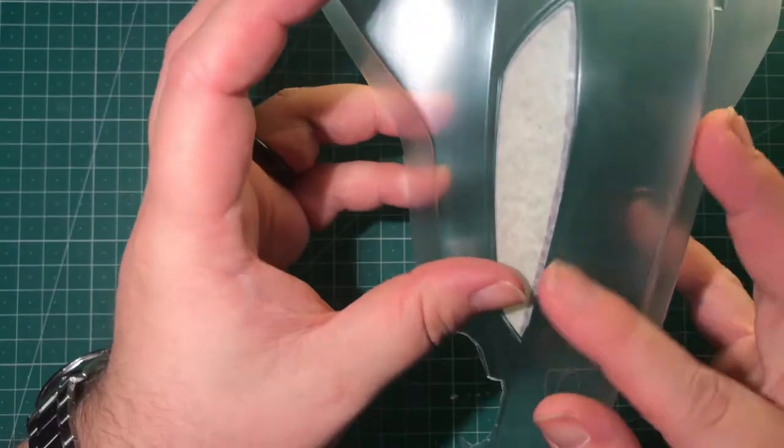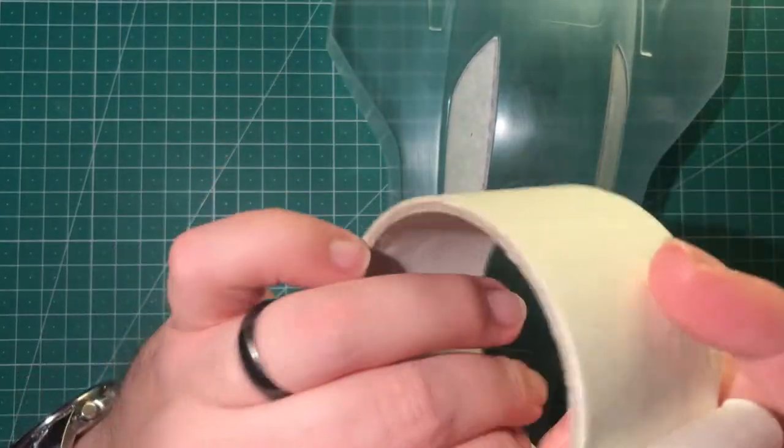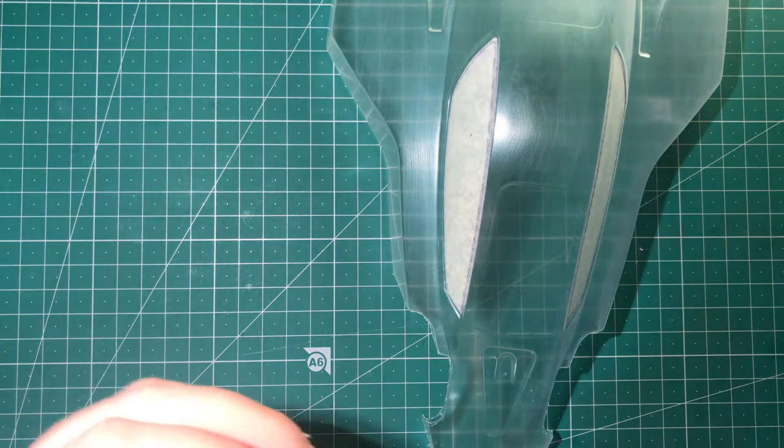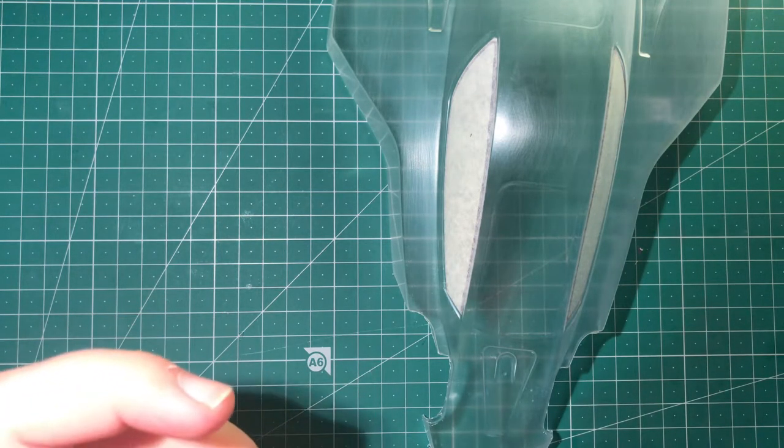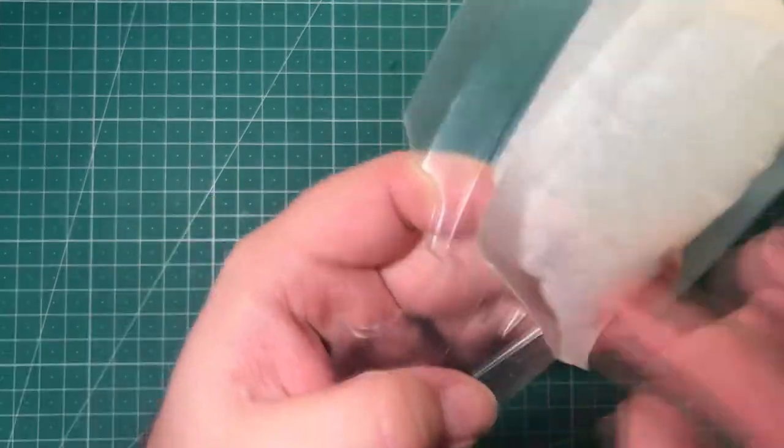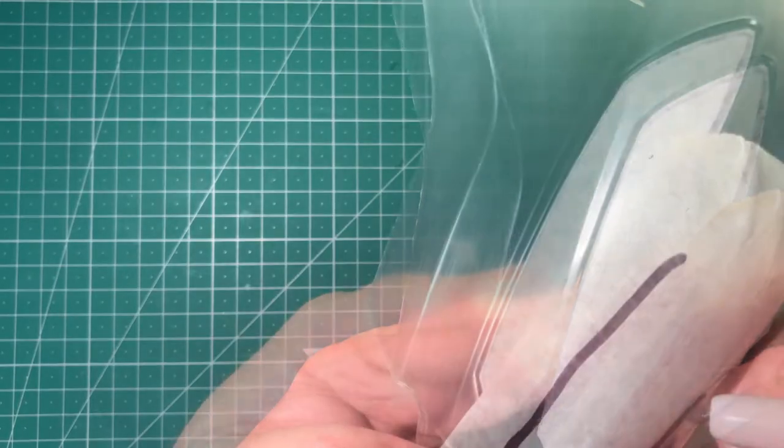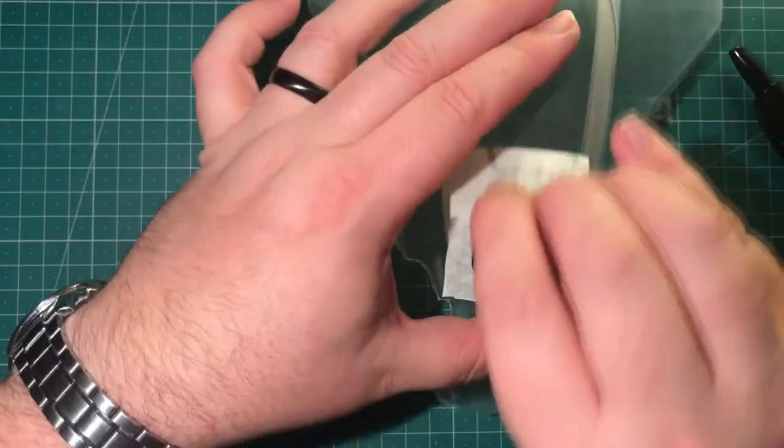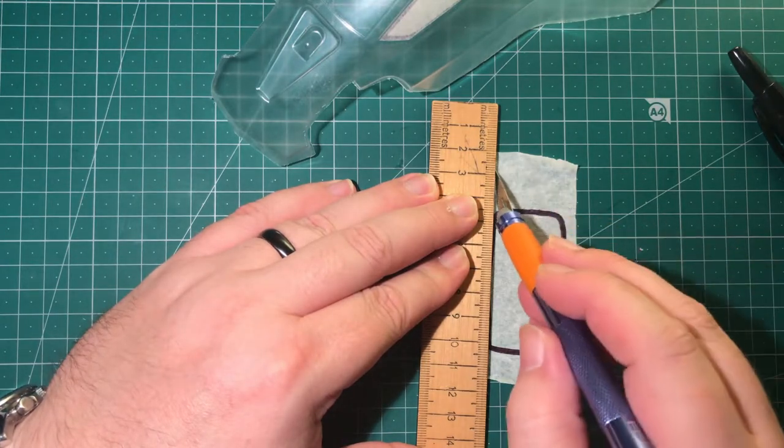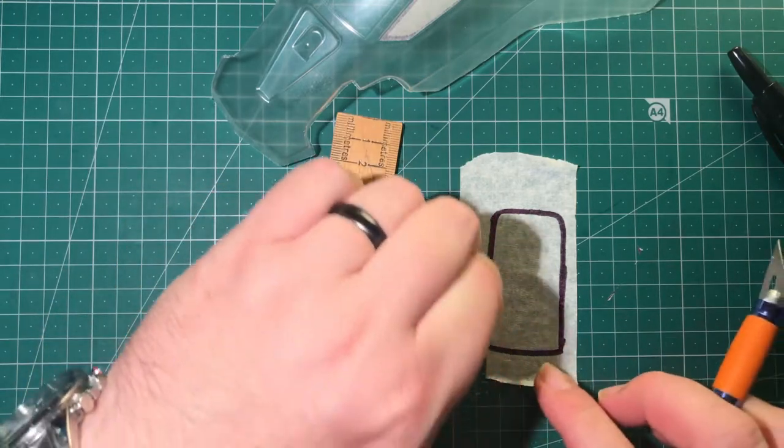The windscreen, or the front window, is the easiest to do, as these tend to be symmetrical, unlike the side windows which are asymmetrical. Again, we measure a piece of tape to cover the full length of the window. This time the frame is a little bit more subtle, so it's important to locate it by pressing the tape in. Again, mark where the frame is using a pen, and then peel it off. Because the frame is not overly proud, and the fact that I am using a fat Sharpie nib, the lines are a little wonky, but all I need to do is use a straight edge to help me trim this to the correct size for the window.